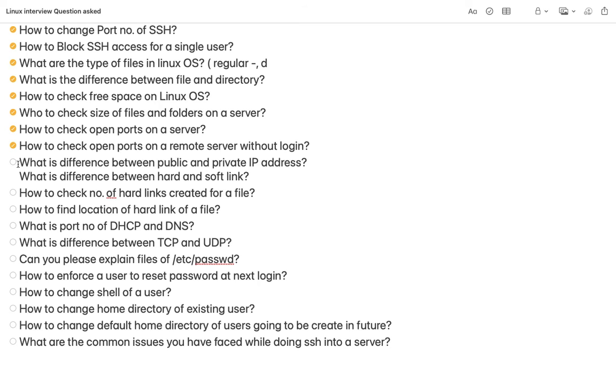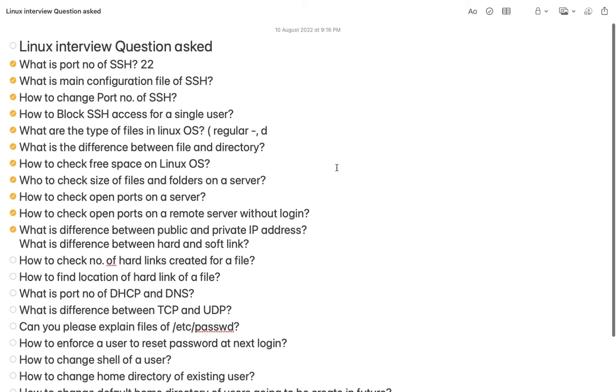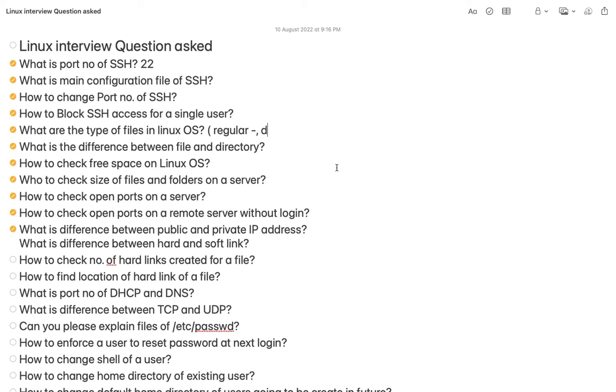Okay. What is the difference between public and private IP addresses? Very easy question, guys. The main difference is that public IP addresses are used to access the internet, whereas private IP addresses are configured in your intranet, like your LAN, wherever you want to communicate within a simple network. In that case, you can use your private IP address. Moreover, public IP addresses are paid, and private IP addresses are free. In order to access the internet on a private IP address, we need to configure a Wi-Fi router, a NAT device, maybe a router or switch, from where we will use the internet connection on our laptop, desktop, or server, or we can use some proxies.